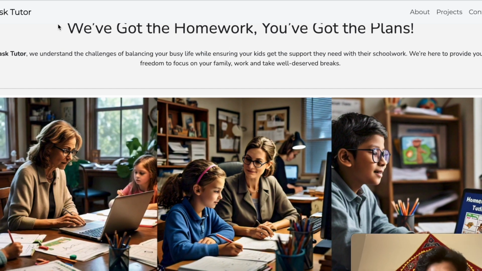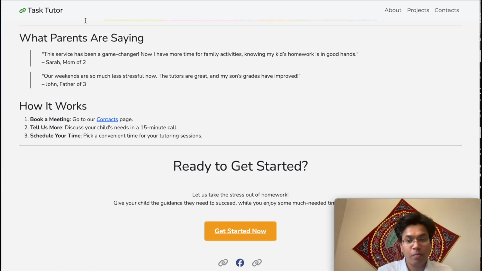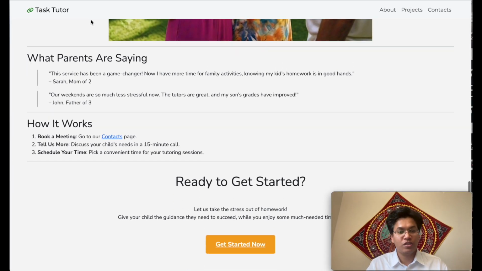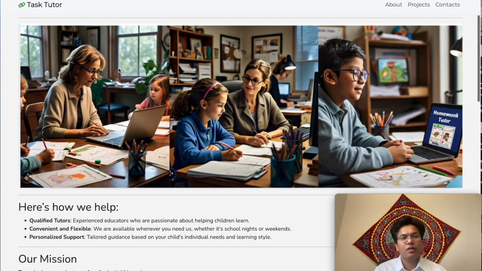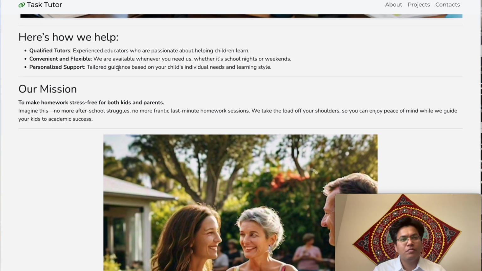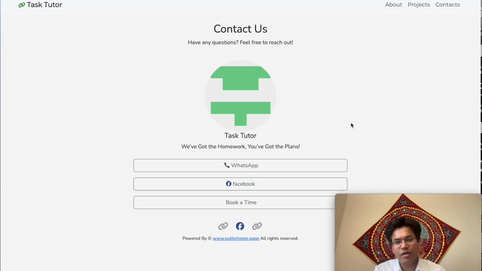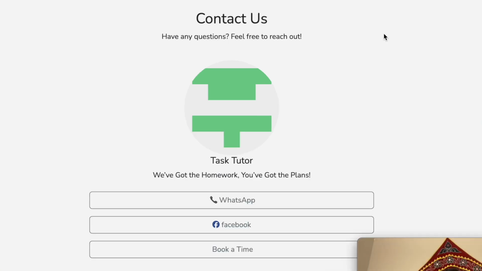You see how simple it looks, okay? And now I will show you the code also, and you can build a very similar website for yourself. It has a quite nice header, a very nice picture, and a few details about the steps and missions. It also has a very nice simple CTA, a call to action, or a footer where you have a nice little button to go ahead and book your appointments, or whatever is available in the contacts page.